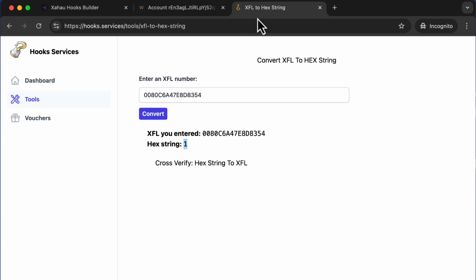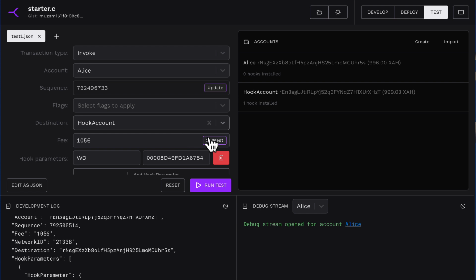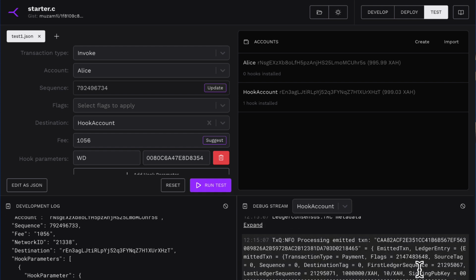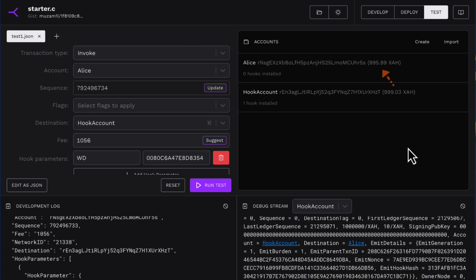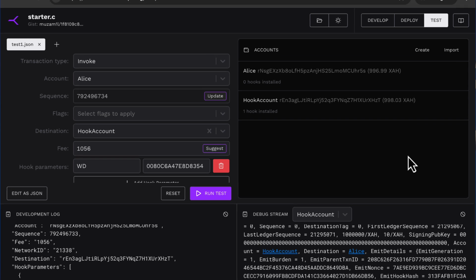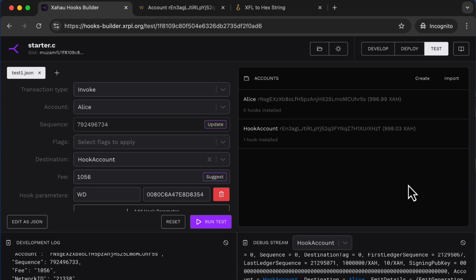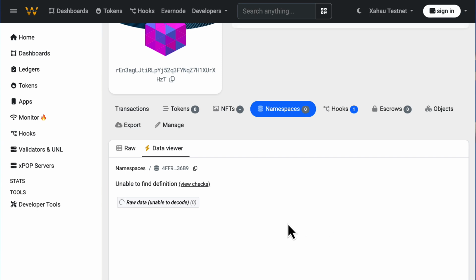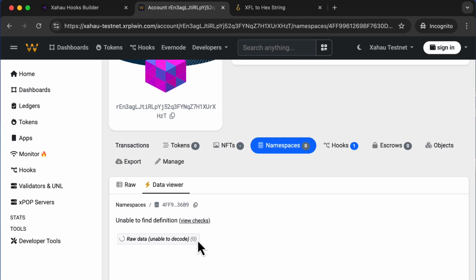Let's withdraw 1 ZA now, which should empty the state, which should delete the state according to our logic. Let's check that. Amount withdrawn successfully. Look here. And it got forwarded. Let's cross verify in the browser. This should get deleted. And the state information isn't loading because it got deleted.